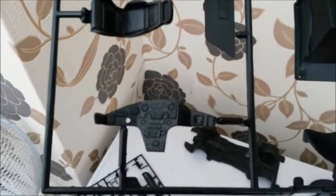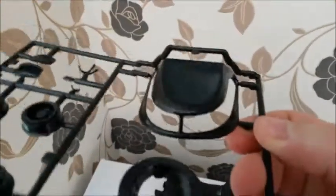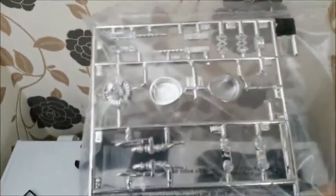The trouble is, there's no decals with this kit, unlike the Batwing, so I'm probably going to have to wash those dials to bring them out. And you've got the front where the windows go. You've got the front of the actual Batmobile itself, where those big long things come out. I can't remember what they were actually called. Some wheels, well, wheel hubs I should say. You've got the solid rubber tyres, which I've left in the bag. You've got all the chrome pieces, which I'm going to strip. I've read that bleach can strip chrome parts. And you've got your clear pieces, which is your canopy for the windows, front headlights and rear warning lights.